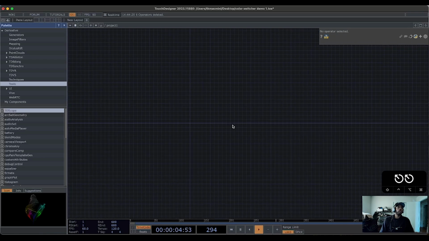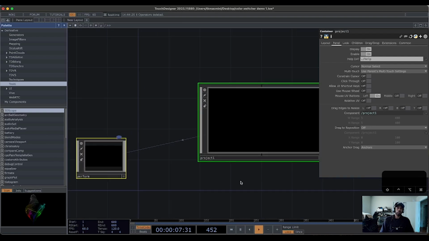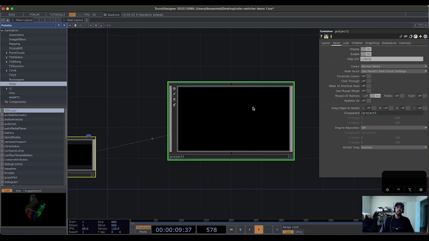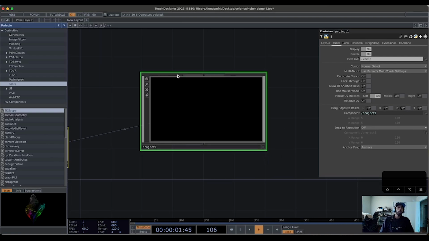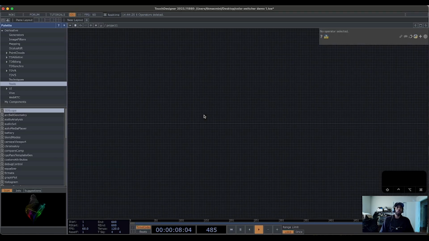So if you're inside of a node, or kind of like inside of a container, basically all these nodes are groups, all these containers are groups of nodes. So we use our middle mouse button to go in and out.